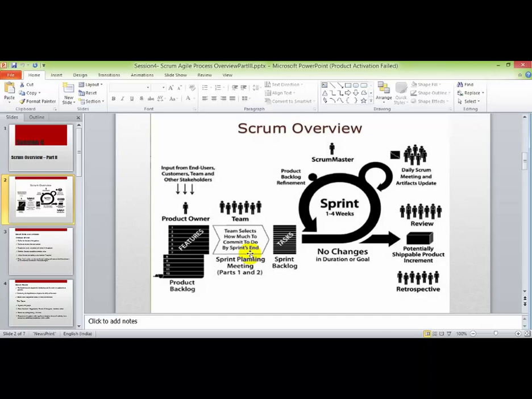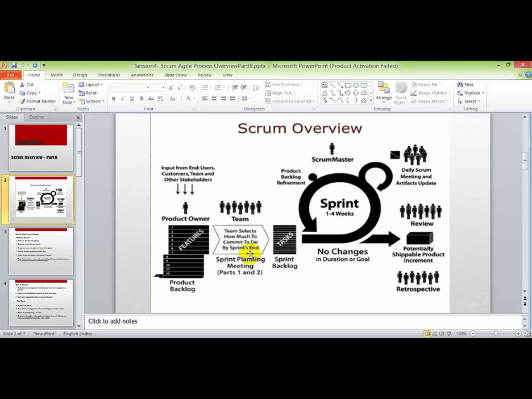And as I said, a sprint is nothing but a small iteration to complete your issues. In the sprint, we will select a few issues, a few requirements to be implemented in that sprint, and by the end of that sprint, you have to make sure that the issue is completed.